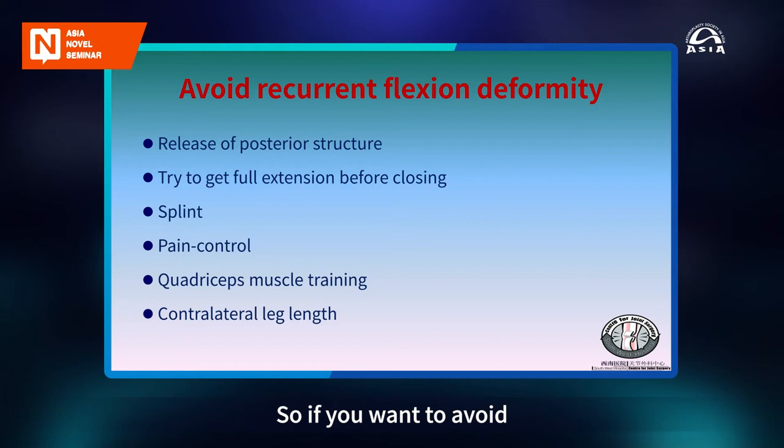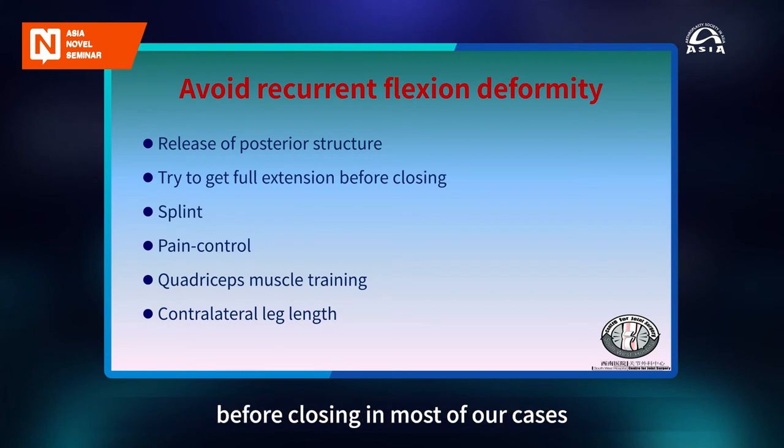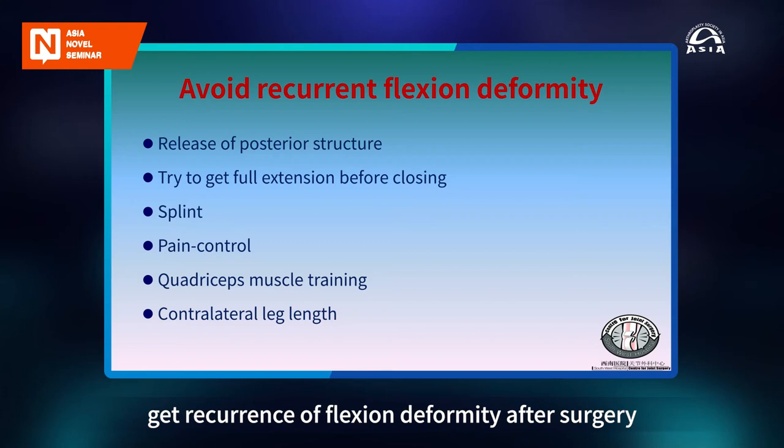So if we want to avoid the recurrence of flexion deformity, maybe we need to release the posterior structure during the surgery, and we should try to get full extension before closing in most of our cases, except maybe for rheumatoid arthritis. They can get full extension after good rehabilitation. And we may put the patient's knee in a splint, and we need very good pain control and quadriceps muscle training. And we need to pay attention to the leg length of the other knee. If the patient has a contralateral flexion deformity, the operated knee is very likely to get recurrence of flexion deformity after surgery. So I want the professors to join me for discussion.